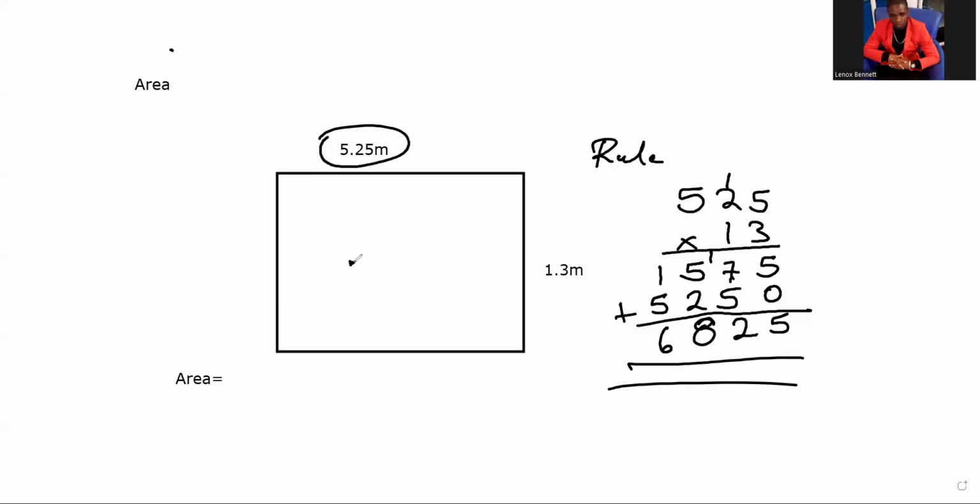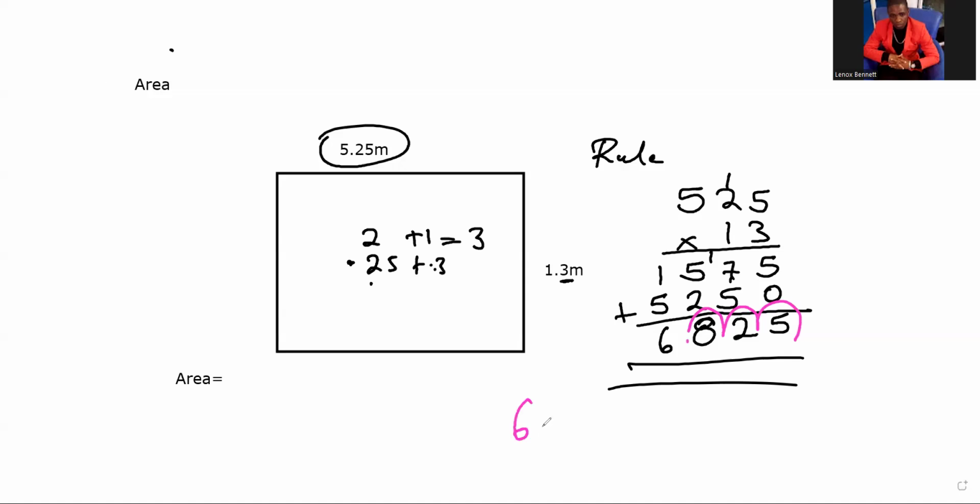Or we know 2 numbers come after the decimal point. So that's 2. Here, only 1 number, which is the 0.3. So what we're going to do, count the number of decimal places. This one has 1, this one has 2. So we're supposed to have a total of 3. So what we're going to do now is from the right, go to the left, we move 3 times. 1, 2, 3. All right, so it's actually 6.825. That's what I was looking for.